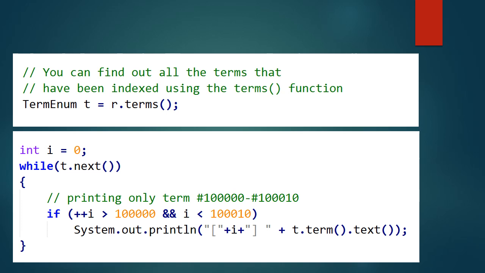Second, you can figure out what kind of terms there are in the index. If you want to go through each and every term, you can do so by using the term enum object. You create by calling the terms function on the indexReader. You can then iterate through the term enum and get all the text of the terms by calling term.text.